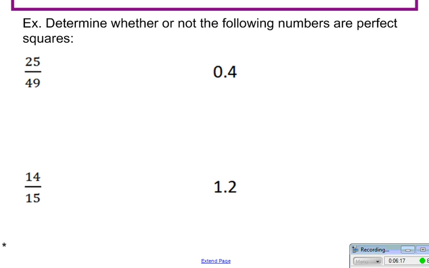Okay, so now that you've refreshed yourself on what a perfect square is, I would like you to figure out which of these are perfect squares. There's a couple of methods you could use. You could use our prime factors method that we just showed, or you can use the square root button on your calculator. I don't care which one you try, I want you to try them. So you're going to pause this, decide for yourself which are perfect squares, and then restart the video.